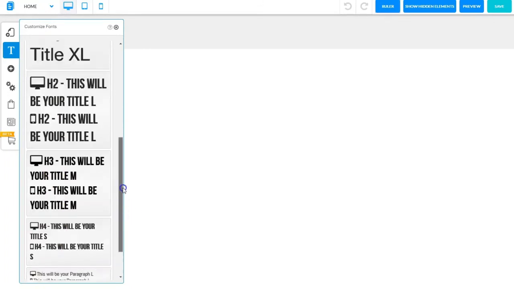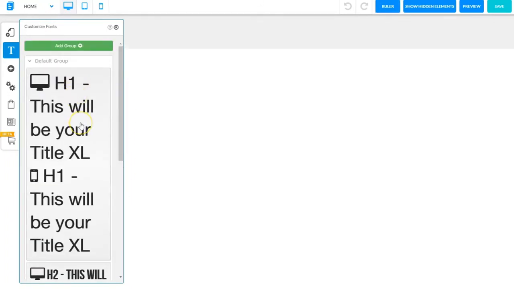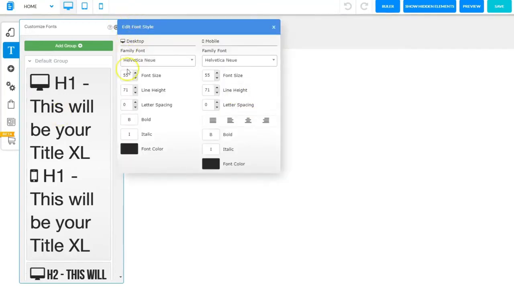It's really important when you're building a website to be very mindful about the time it takes your pages to load. And if you limit the amount of fonts that you have on your website, that's an excellent way of doing that. So it's very important that you pay attention to this area and try to limit using text styles from these categories. It brings up the Edit Font Style card where you customize the font style for desktop and mobile. But like I said, we'll talk more about that a little later in this series.